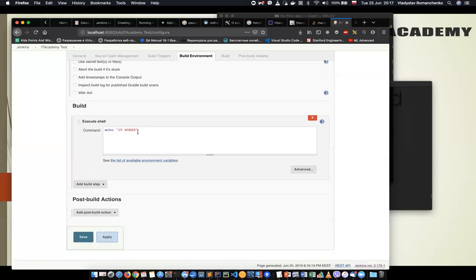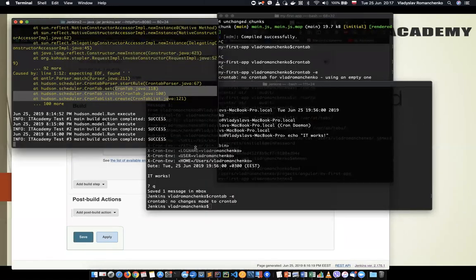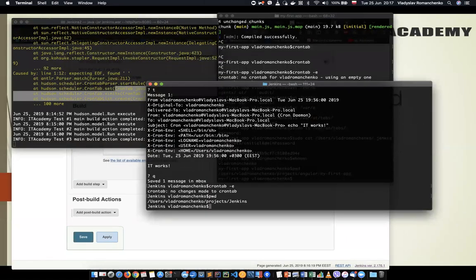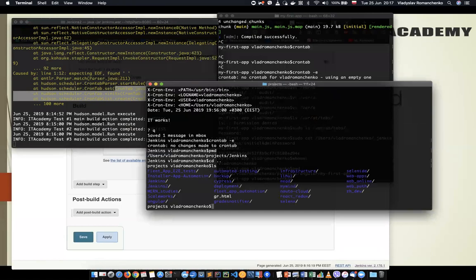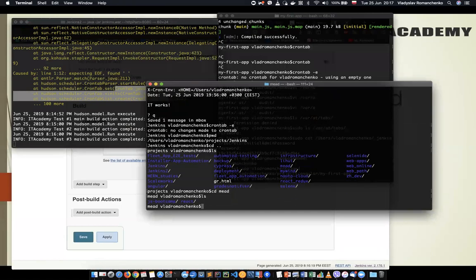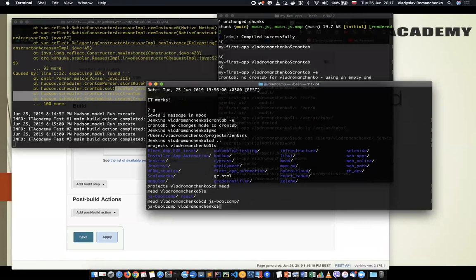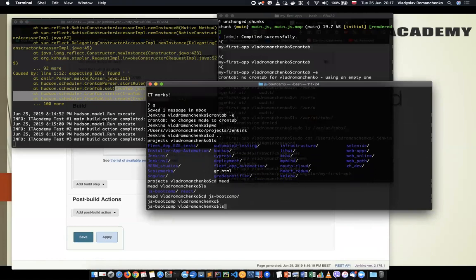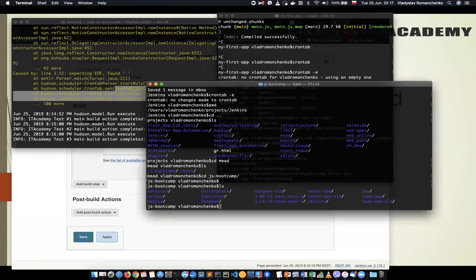And in this part, you can actually specify any command you want to use. So, for example, let's see, in my projects, I have this Jazz Bootcamp, and I have a to-do application here.